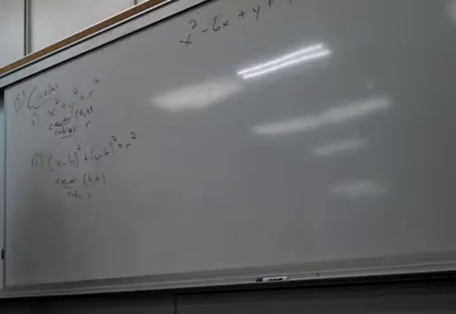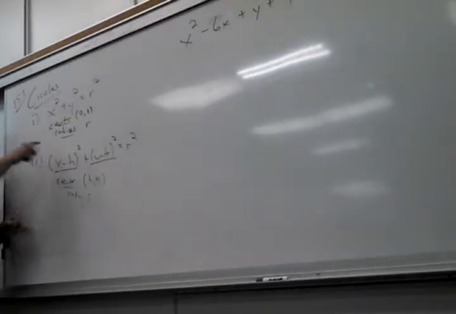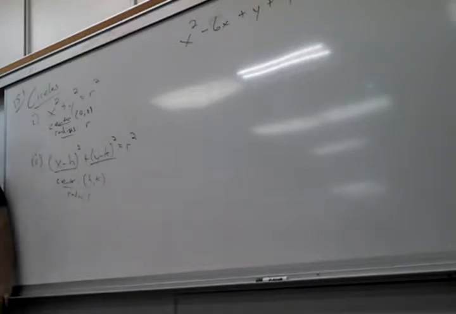So it's just like a line, believe it or not. It's just a little more complicated, obviously, because the thing needs to turn around on itself. So the equation is going to be a little bit harder, but if I put it in the right form, everything about it jumps out at me. So with lines, it's mx plus b. If I solve for y, everything falls into place. With circles, if I collect all my x stuff together, all my y stuff together by completing the square, right? Yes, I did just say together.